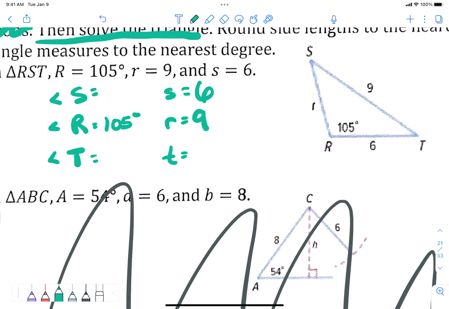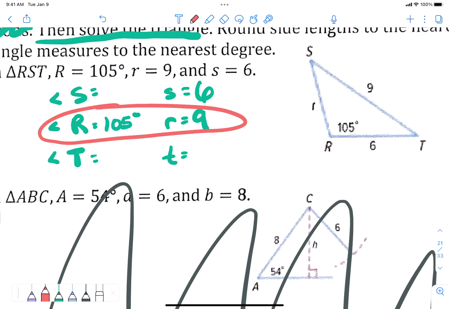Now the only way that the law of sines can work is if we have one group where we know the side and the angle. So do we have that happening here? Do we have the side and the angle for one of these? Look at the r's. We have both r's. We have our side and our angle. We have to use that.